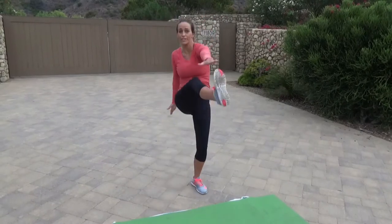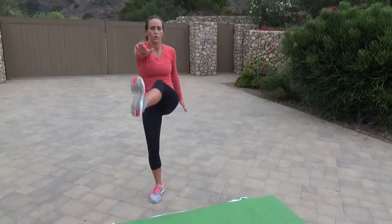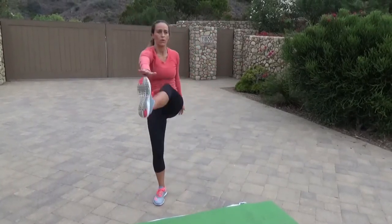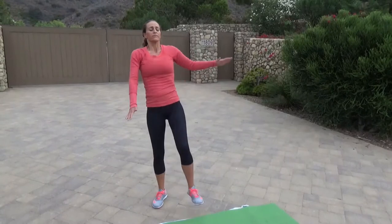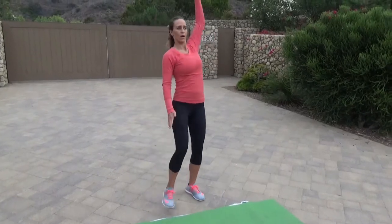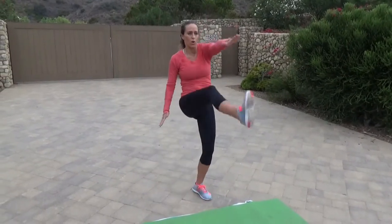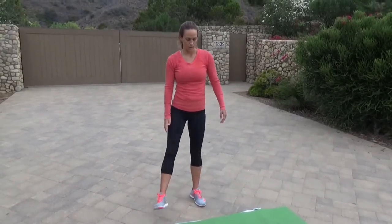Crunch every single time. Make everything an ab workout. Keep balanced. Shake out your legs a little bit. And continue. About a minute left here. Control your breathing in through your nose. Out through your mouth. Shake them out. And continue.